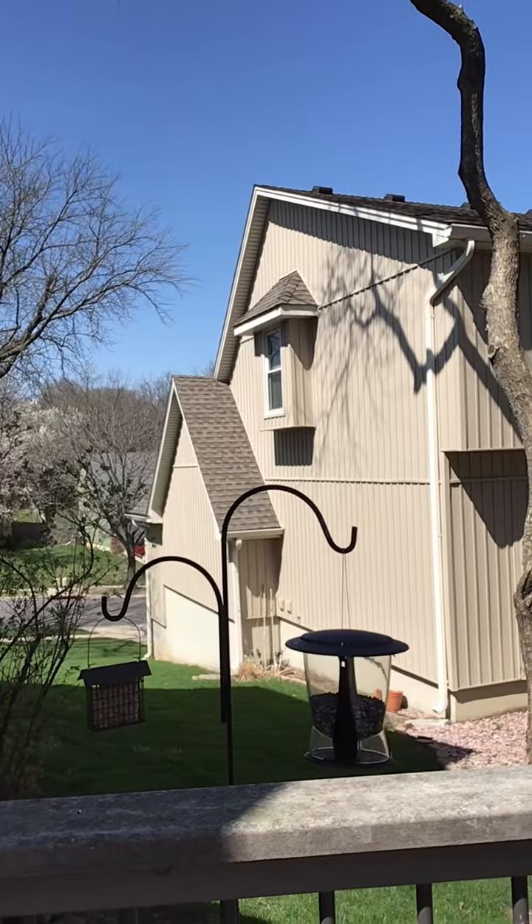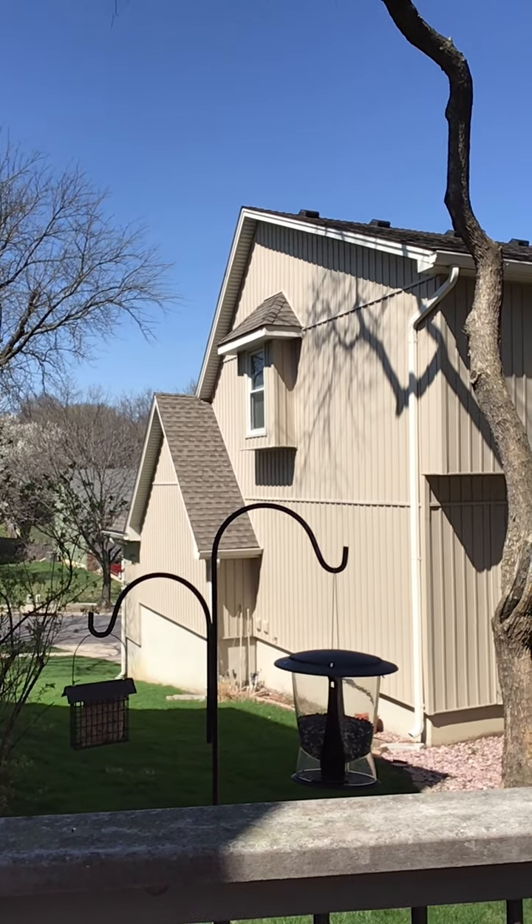I really enjoy watching birds from my house. I have a bird feeder — I think you can see it right there. I can see it from my kitchen window, so I like to watch the birds come and eat. I also have this book that I like to look up what kind of birds come to my feeder. It's called Birds of Kansas, and it's got pictures of all the different kinds of birds you might see in Lenexa, Kansas. Here's a nice one — this one's called a Song Sparrow. I hear some birds chirping right now. I'm not sure if it's a Song Sparrow or not. I'll have to keep my eyes open to see.